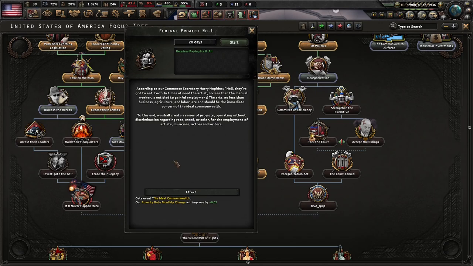According to Commerce Secretary Harry Hopkins, artists, no less than manual workers, are entitled to gainful employment. The arts, no less than business, agriculture, and labor, are and should be the immediate concern of the ideal commonwealth. This then will create a series of projects operating without discrimination regarding race, color, or creed for the employment of artists, musicians, actors, and writers.